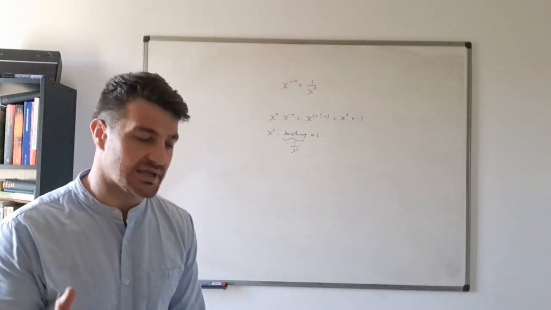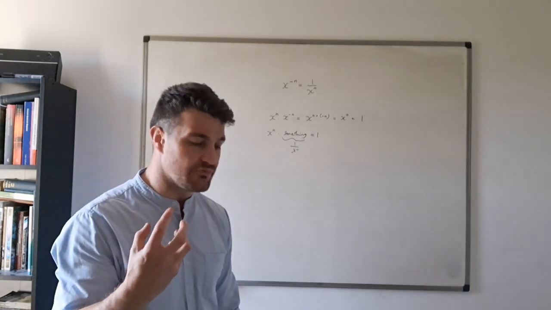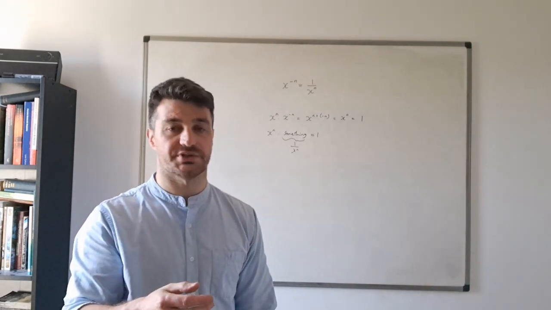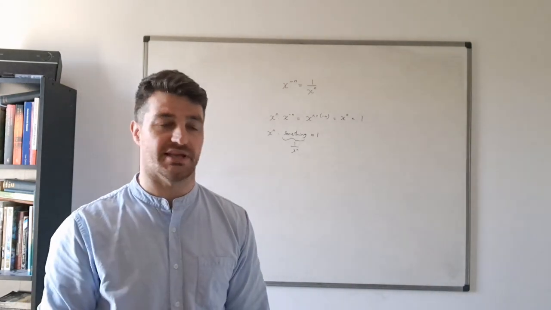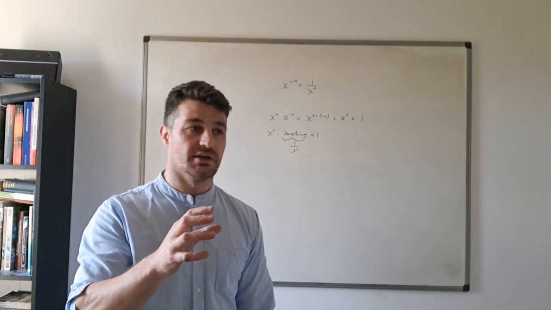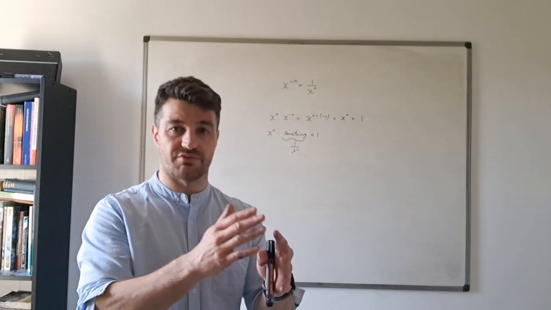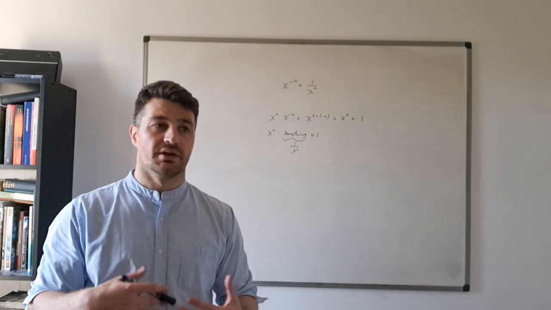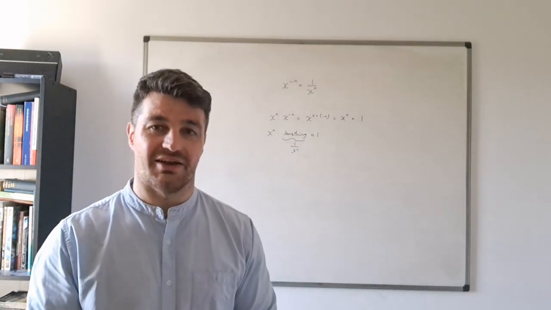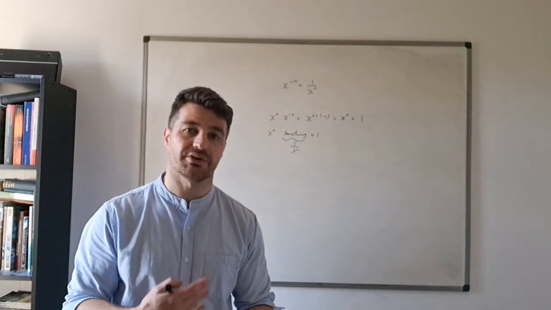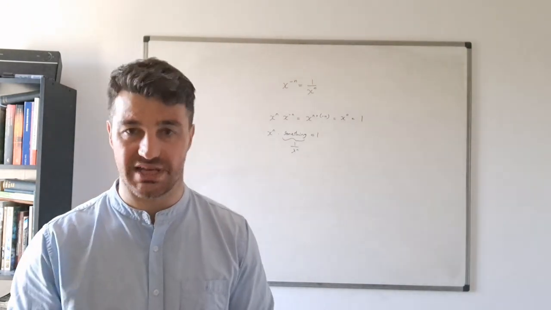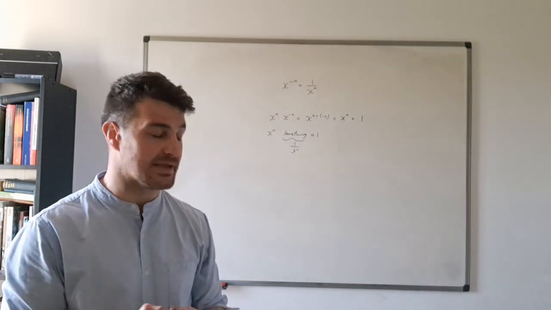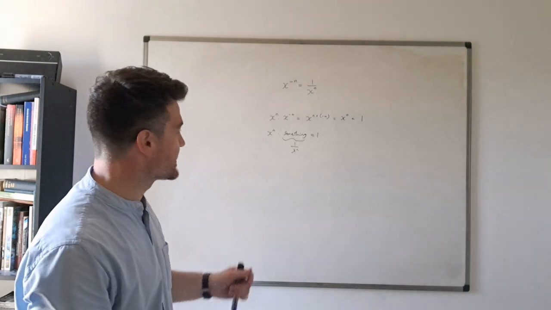Because if you think about how you were originally introduced to powers, so x squared, x cubed, or 5 squared and things like that. 5 squared means 5 times 5. 7 to the power of 6 means 7 multiplied by itself 6 times. But of course, once you get onto negative powers, this kind of breaks down, okay? If you've got 5 to the power of minus 2, how do you multiply 5 by itself minus 2 times? Okay, so we're just giving an interpretation of it. We understand it as meaning this.